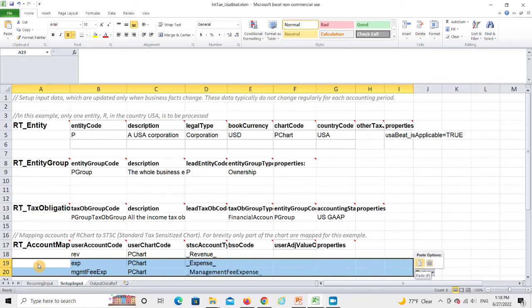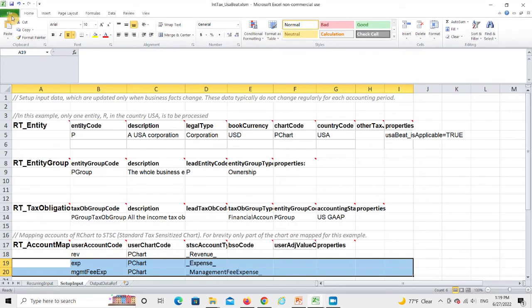So here are the account mapping records where we will tell the engine that the EXP account is really just an expense account. And this fee expense account is a management fee expense. So the engine knows the characteristics of those accounts. It knows what to do. So that's it. We're going to save it.